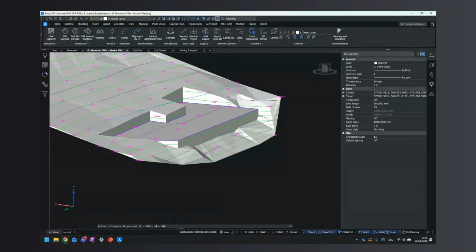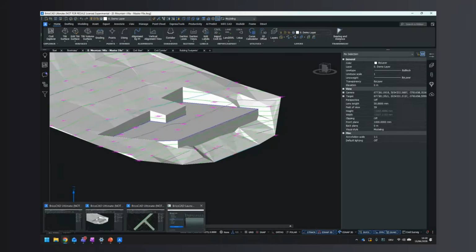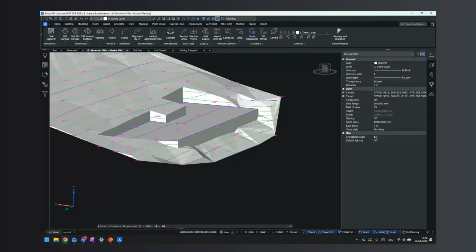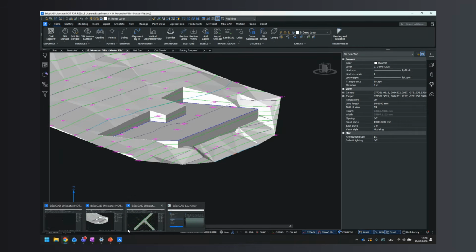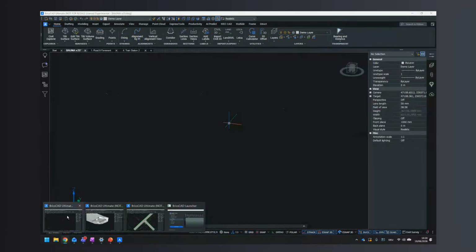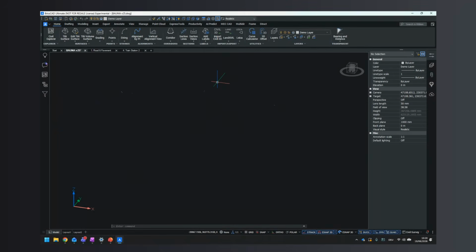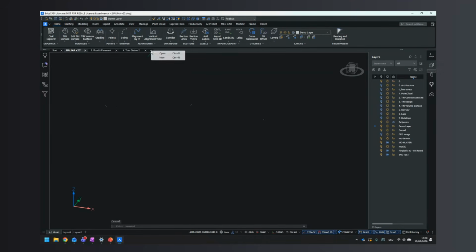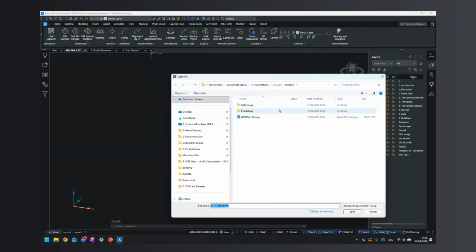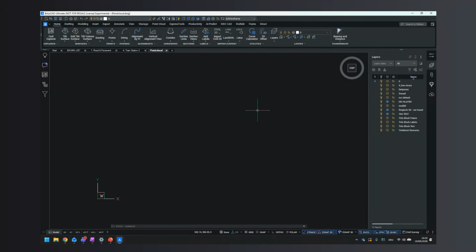Okay, let me go through another data set, because apparently that was a mistake from my side. It takes some time to load. In this case, I do have a lot of files open. So let me show you another example. And in this case, we will open up the point cloud. So we already saw how to create a thin surface out of civil points. And now let's see what happens with point clouds.